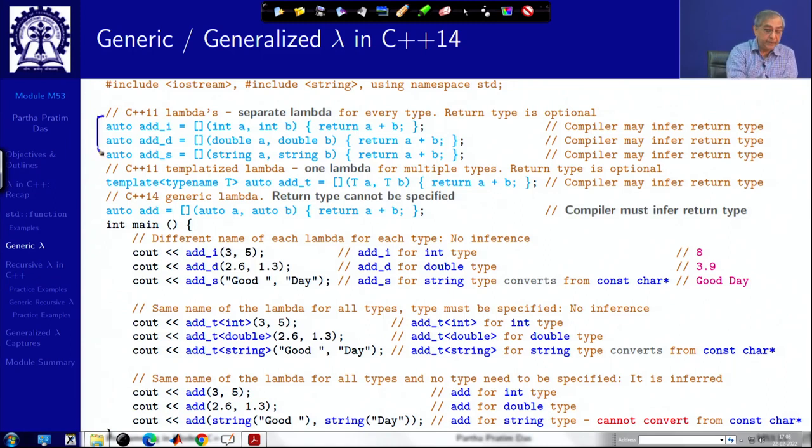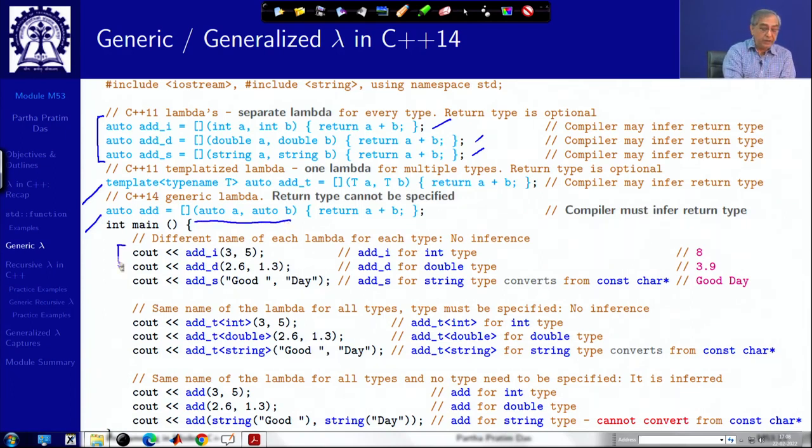Here are three different functions for adding integer, for adding double, and for adding string, which is basically concatenation. If you want to unify, then you can unify them in terms of a template, as I just mentioned. In C++14 you can just make it simply by using auto.